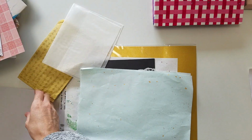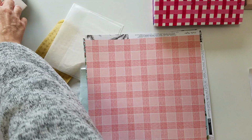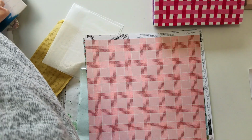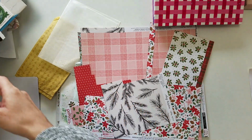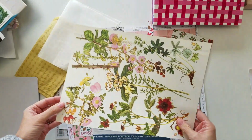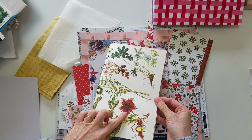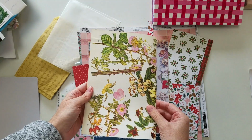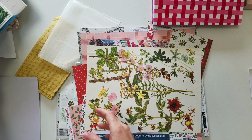So all of these sheets, I went around my room and I just pulled off everything that was large enough to be a reasonable page size, basically. So I've got a couple of scrapbooking sheets there and also some scraps in case I want to do small pages. Then I have things like magazine paper, book paper. I mean, that's not specifically Christmassy, but that flower there looks Christmassy. And berries and hedgerows can be a Christmassy thing.